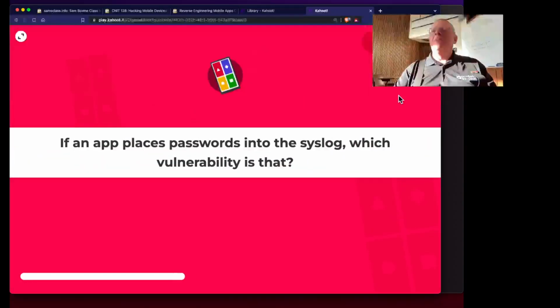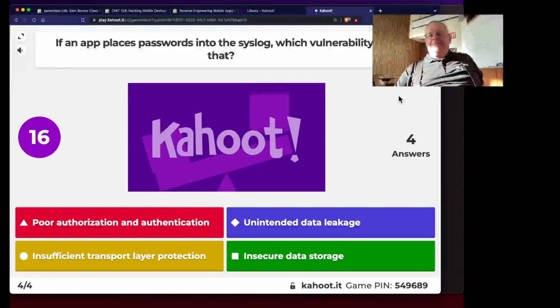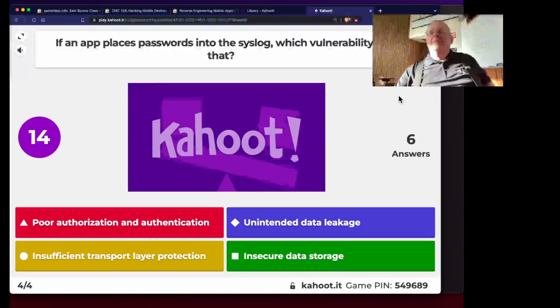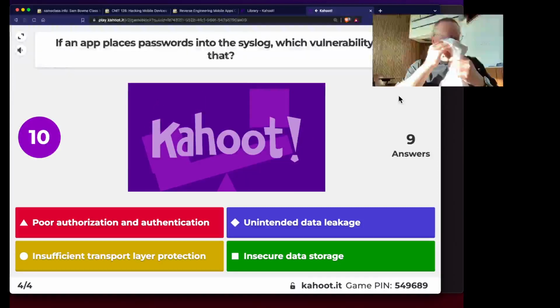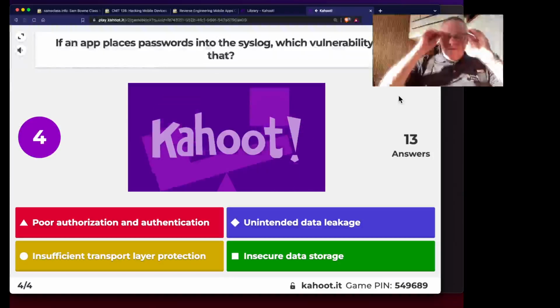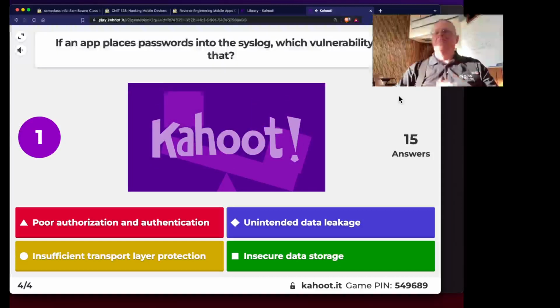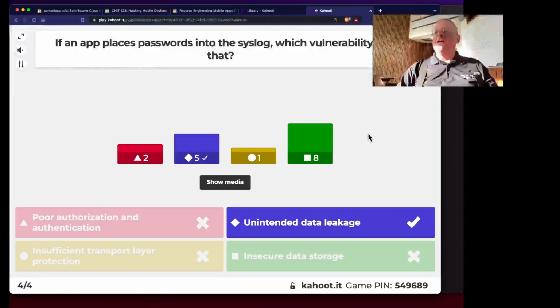All right, if you place passwords into the log, which vulnerability is that? That's data leakage.